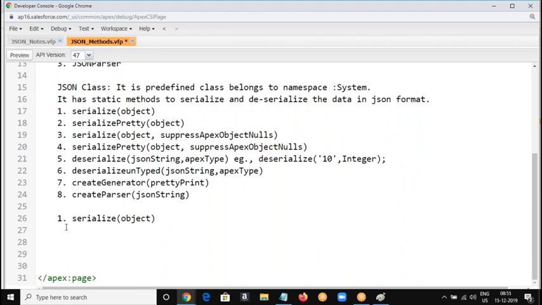So the method converts the given object in the form of a JSON string.